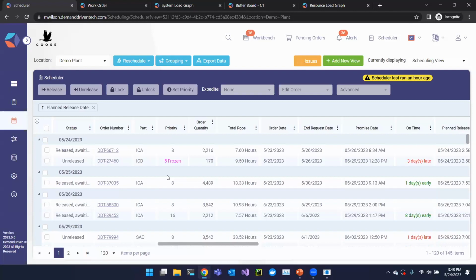So those items with higher priorities get priority on the constraints. And then items that have lower priorities obviously can be pushed back. As it goes through, if the system determines based on on-hand inventory that you don't have to start something immediately, it will actually push out the end request date so that it doesn't show as late.